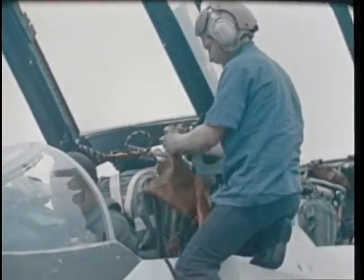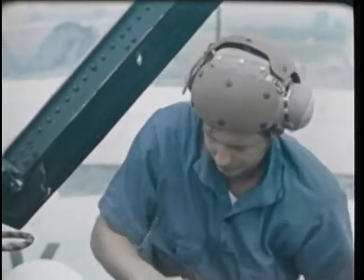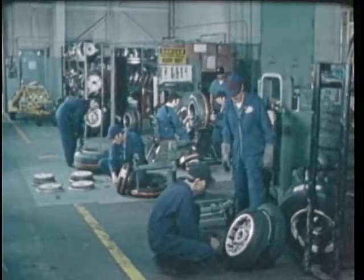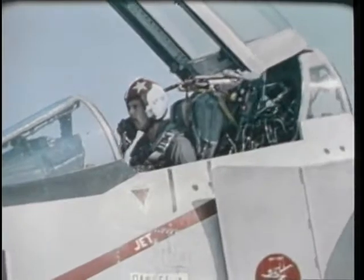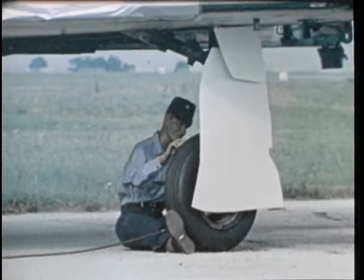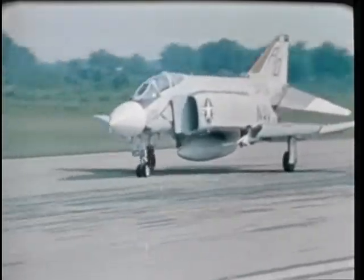This second film in the series on high-speed, high-performance tires has dealt with aircraft tire maintenance, primarily for you, the plane captain, you, the troubleshooter, you, the AIMD tire specialist, and you, the pilot. The film has stressed safety, for an inflated tire must be handled as live ordnance. This film, used in conjunction with your manuals, should help you and the Navy to get the most out of your aircraft tires.